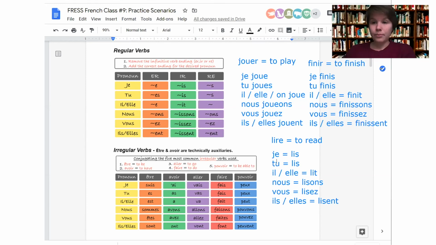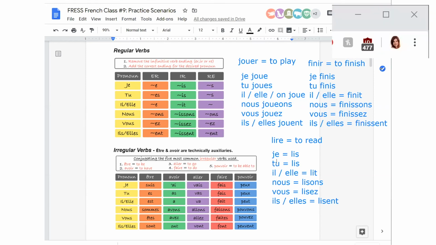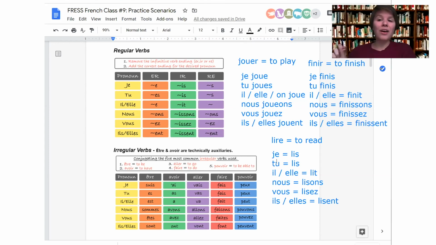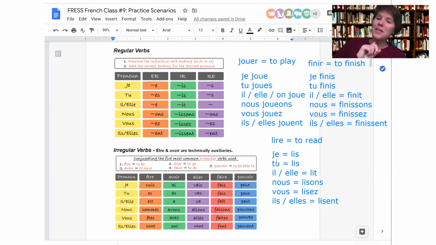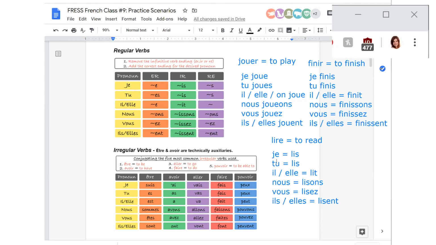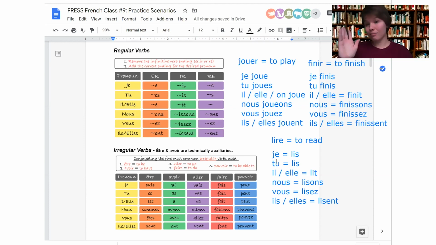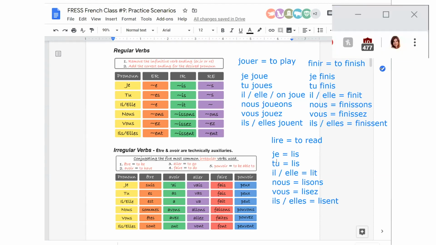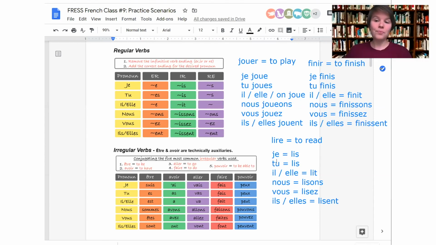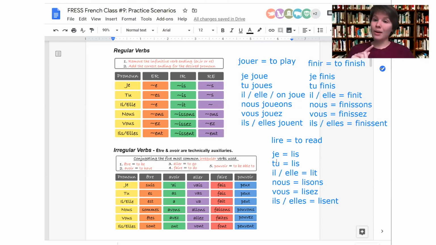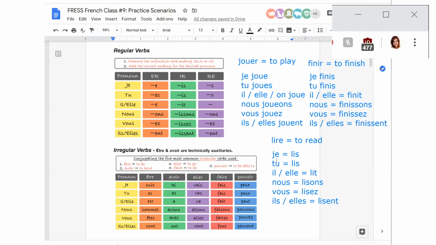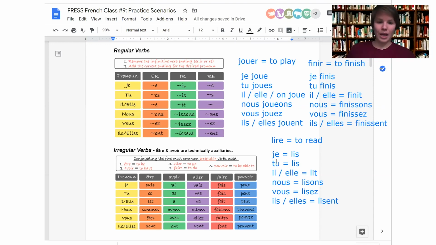Next one, avoir. Il, elle a. Why ah? Because it's just the letter A, with the French pronunciation of the letter. So j'ai, then tu as, il a, elle a, nous avons, vous avez, ils, elles ont, with the S sound, because remember the vowel sound in elles font. Very good.